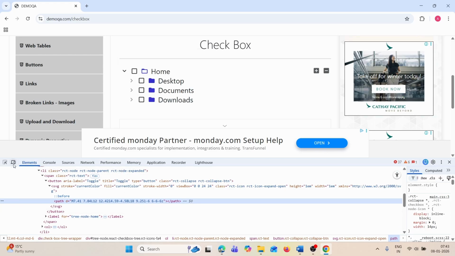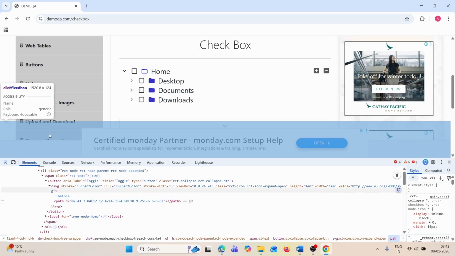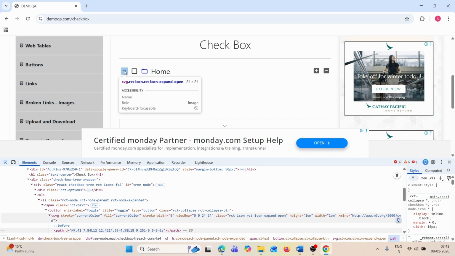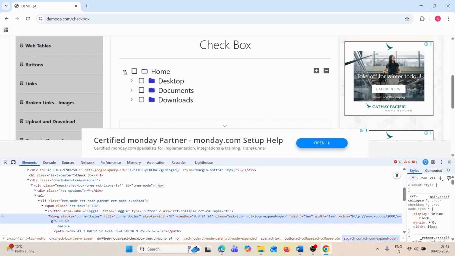Do one thing. Always don't depend on the UI. As I mentioned, always use your brain. In this case, what we see here is an SVG tag. In that we have fill, we have stroke.